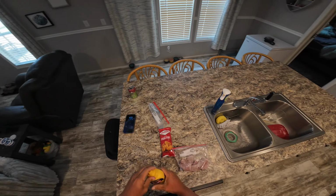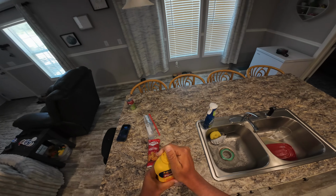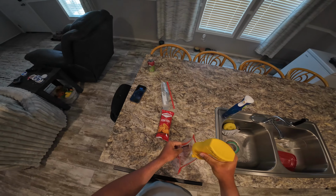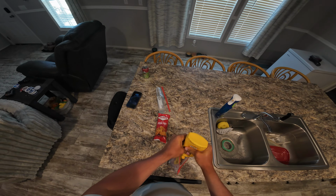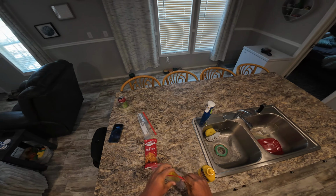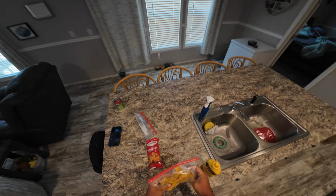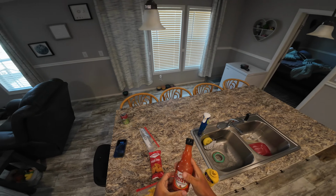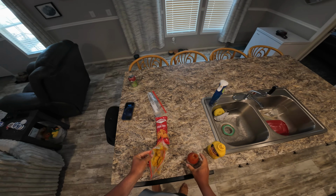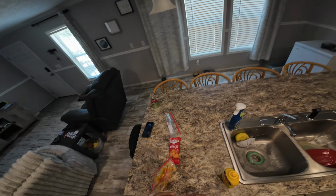But what I like to do is use some mustard as a binder. So we've got this Ziploc bag right here full of fish, and we're just going to put quite a bit of mustard in there. That way we can get a good coating on all of our fish. Actually, another thing I like to do is put a little bit of hot sauce in here too. Hey, I might think it's weird. I don't know. This is just something that I've done before, and I thought it was pretty good.